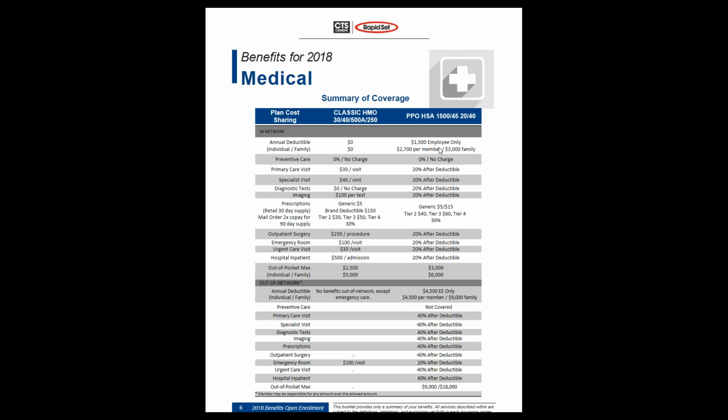Now you'll notice on the HSA compatible plan that office visits are still subject to deductible and coinsurance. And that is true of every type of charge except for prescriptions. The prescriptions are also subject to the deductible, but there are flat copays of generic can be either 5 or 15, depending on the overall cost category in which they fall, and then tier 2 and tier 3 and tier 4. The tier 4 drugs at 30%, those are going to be the really high cost injectables, and they have a $250 a month copay limit.